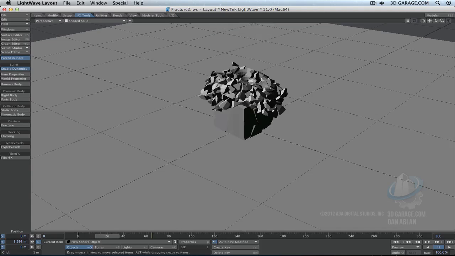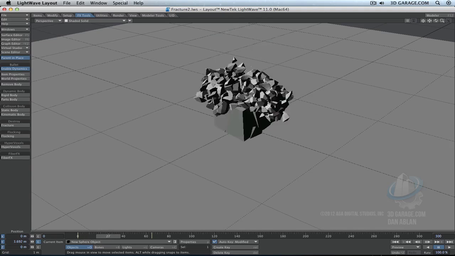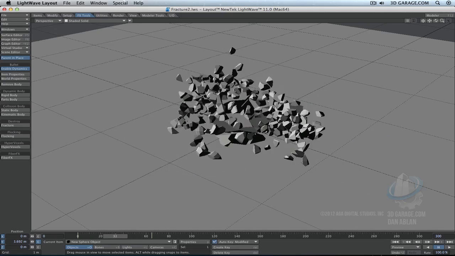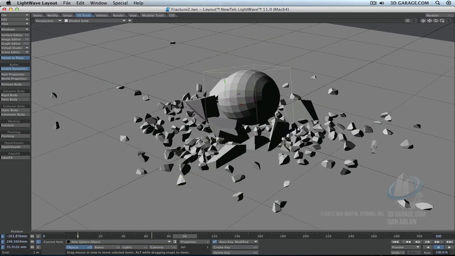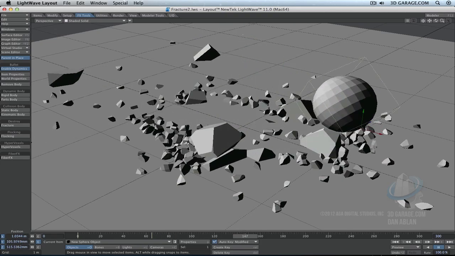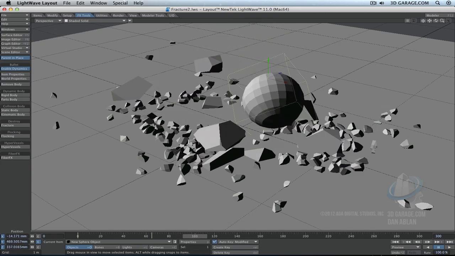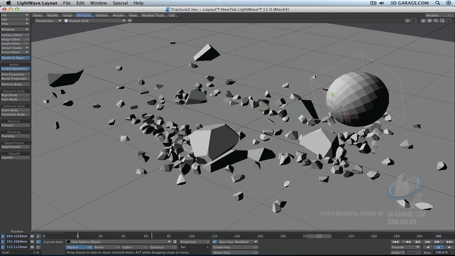But it's not going to move really because nothing's pushing it and we've applied no dynamics to it in any way. So once these elements fall on top, they push it. So that comes down and cracks, falls apart. The ball comes down and actually smashes it even more, which is great, and then rolls around. And also notice that the pivot on the ball is based on the bottom. We can actually move that so it rolls a little bit better right from the center, but it's working okay.